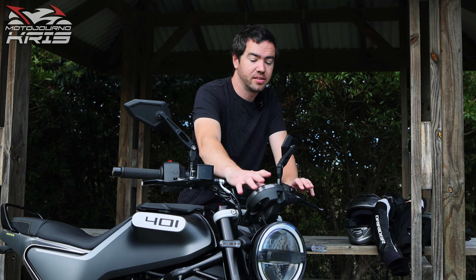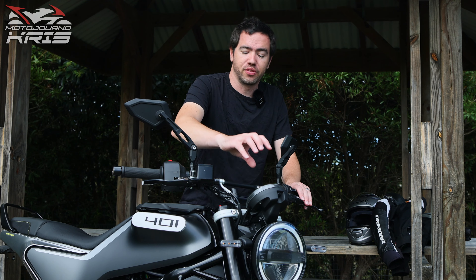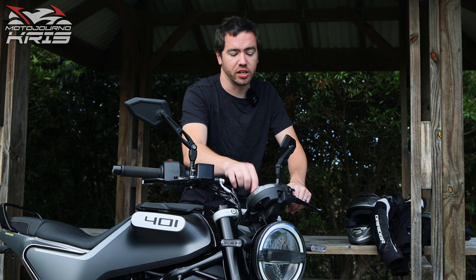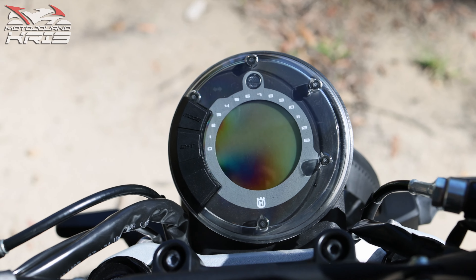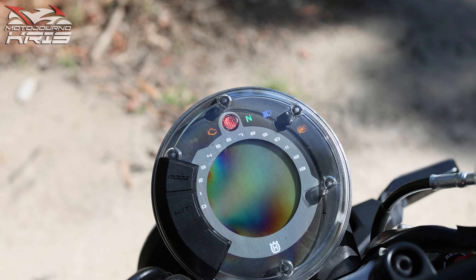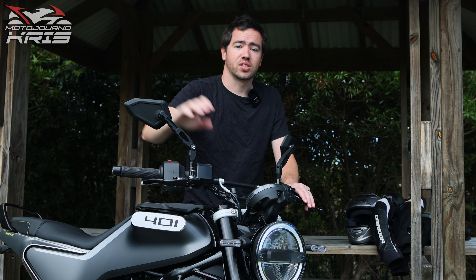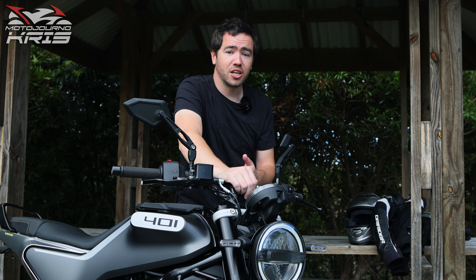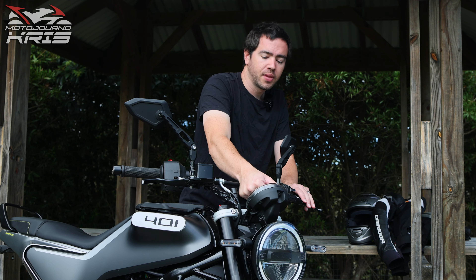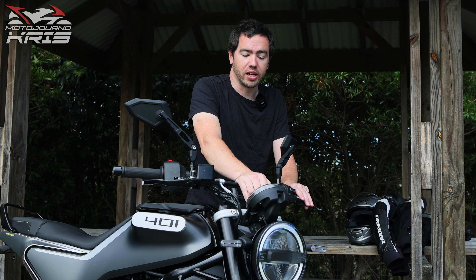The final item on the hates list is the dash. I actually said I didn't mind it before, and to be honest I don't mind the functionality of the display. The visibility is generally really good and the information on display is really good. What I've actually discovered since I started polishing the bike is that reflections off the dash are a real problem — the polish is giving it a real sheen and the wrong angle of sun causes issues where I can't really see the dash. The secondary thing that annoys me is that if I've got gloves on, it is very, very hard to use those buttons. Without gloves it's not that bad, but in regular riding conditions with gloves on it's quite hard to use.